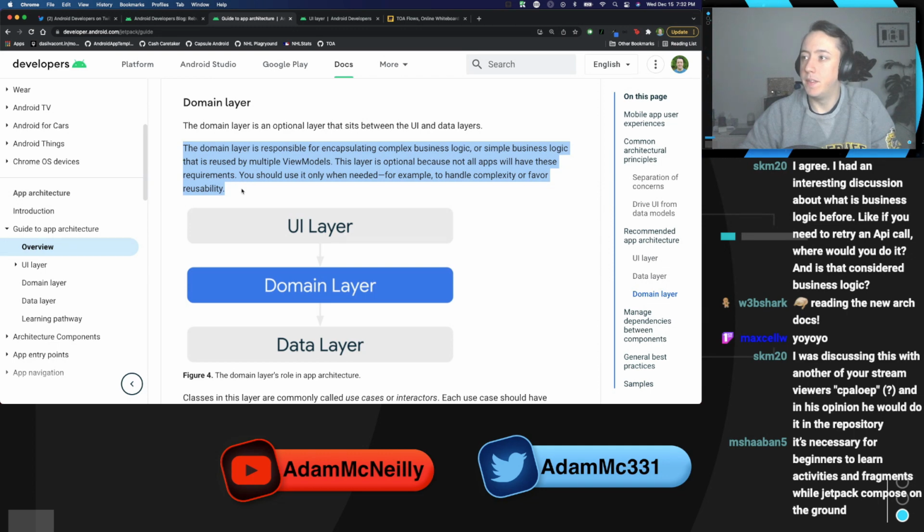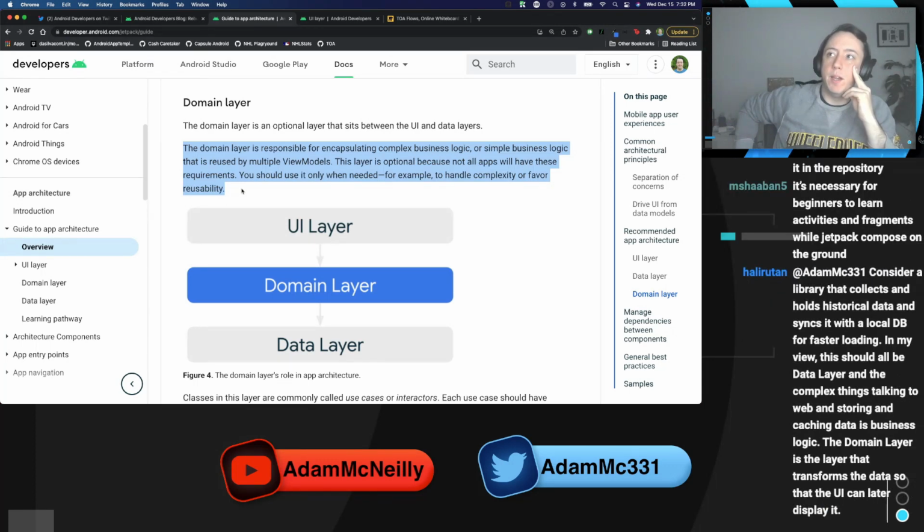So I'm trying to think of an example where I might not want to have a domain layer, but business logic that could be put in a data layer. Ooh, another question here.